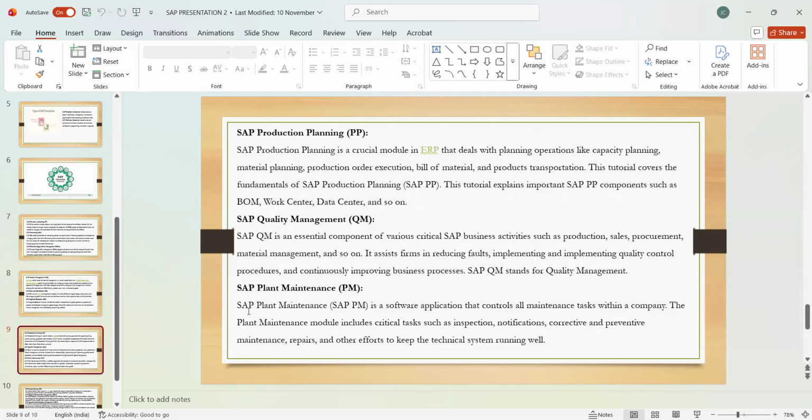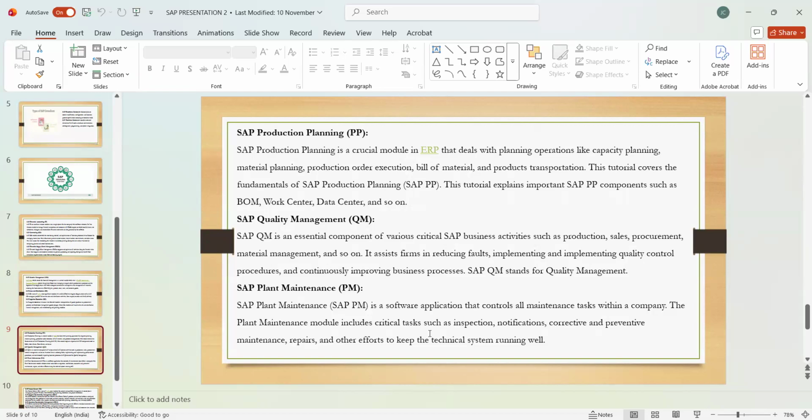The next module is the SAP plant maintenance module, which controls all the maintenance tasks within a company. It also includes critical tasks such as inspection, notification, corrective and preventive maintenance, and repair.